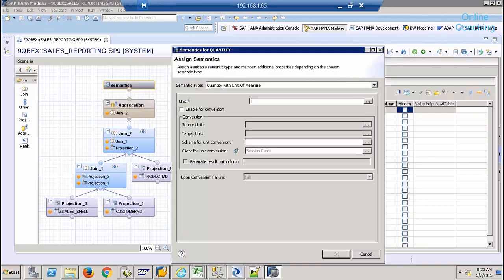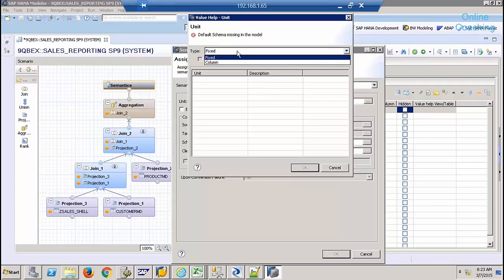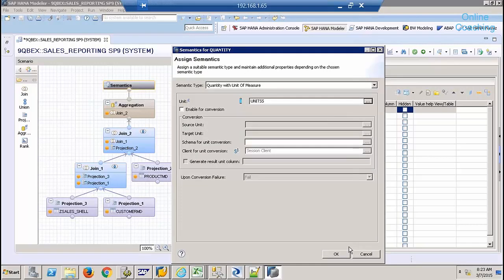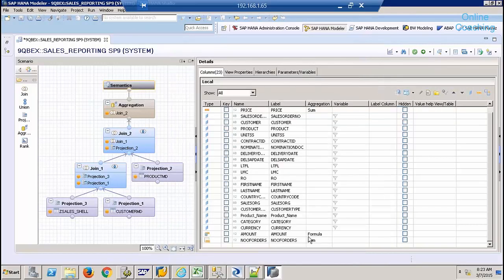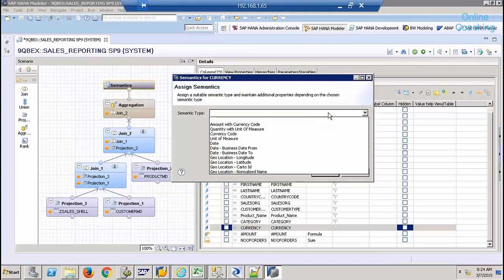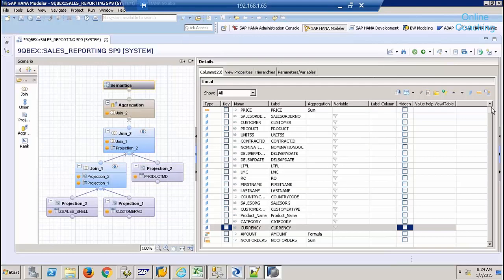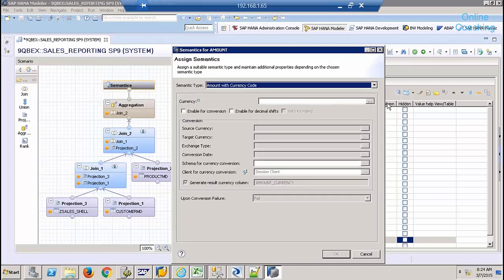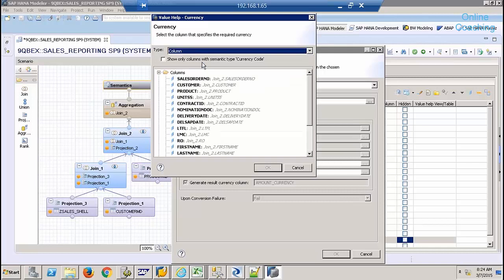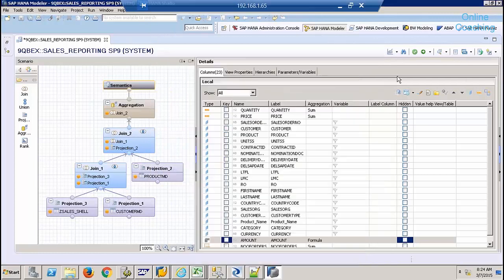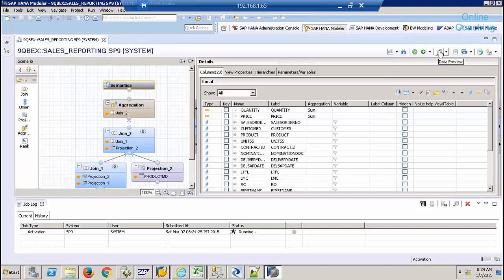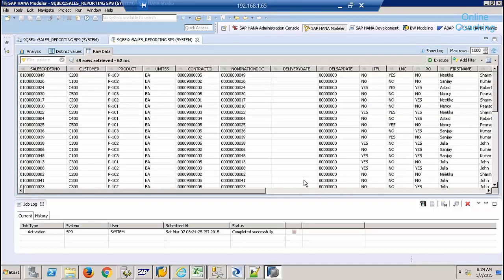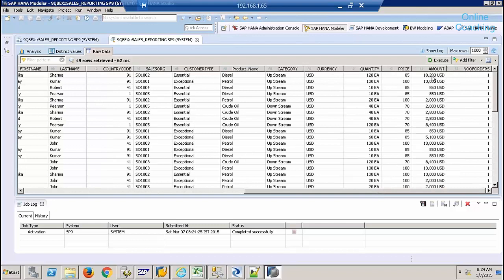And what is my unit of measure? The column which I've already used, units. And I would like to say the currency column is a currency code. I can define a semantic saying it contains currency codes, and I would like to associate that with the amount. Let's say amount, and I would say this is amount with currency code. This is a key field with reference characteristics. It has to refer to the currency column. Now, if you see the raw data, you will see amount with USD and quantities with measures. You'll have lots of options.